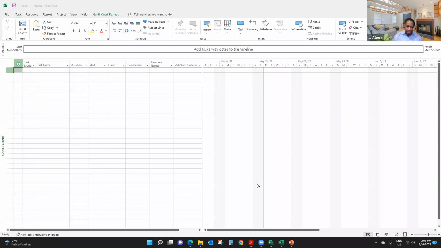And although there are new software applications out there that are more geared towards what we call agile practices, Microsoft Project remains one of the most popular software. And nowadays, you can customize the software for agile application. And for this reason, it is being used across industry sectors.